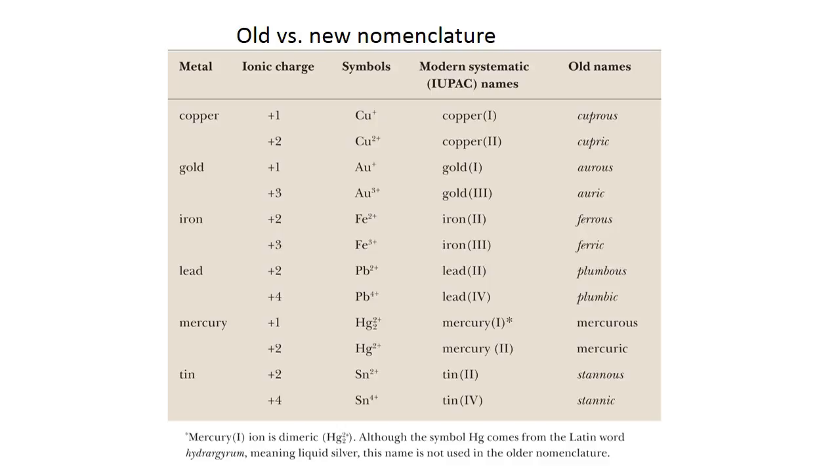If I give you a question where you have to write the name, the old nomenclature would be fine for the correct answer. But when I give you a name and I want the formula, I will give it in the new name. So I want you to know the modern name. The old name would be fine as an answer as long as it's correct. Make sure you know what you're doing if you're going to do it that way. We're going to practice these. I think it would make more sense once we practice them.